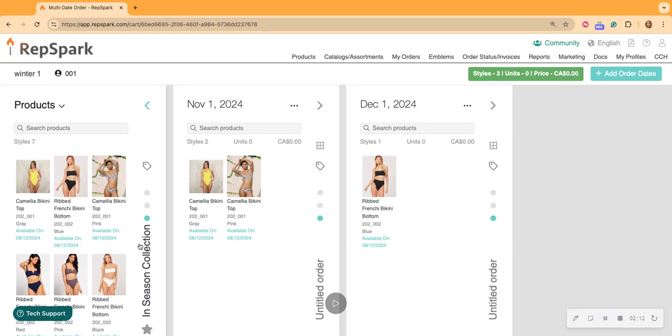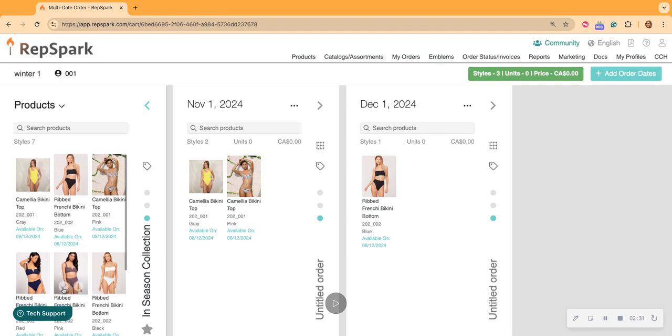So what we can do is add additional items to my order. We could even add a third order date. Let's say we wanted to add January 1. But for now, let's just add additional items to one of our orders. So let's look at this one right here. I'm going to click the check mark.